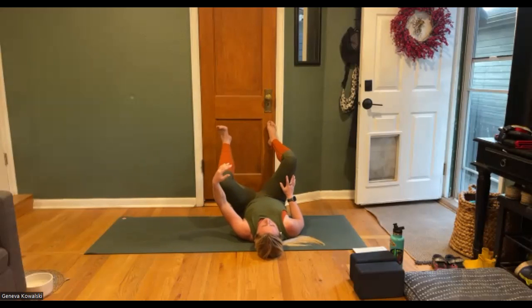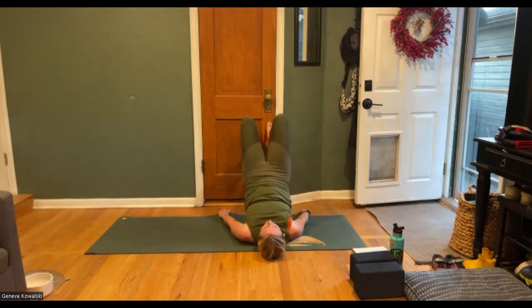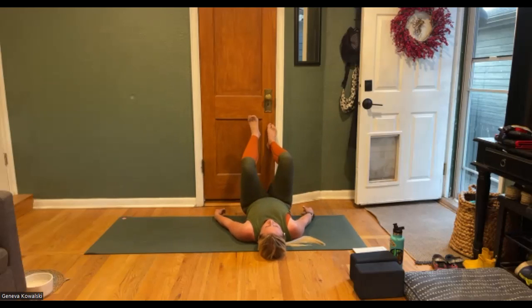All right. Slowly release. Either feet down on the mat or up on the wall, you're just going to press to lift your hips up. And then slowly lower them back down. So either bridge pose or modified bridge pose at the wall.